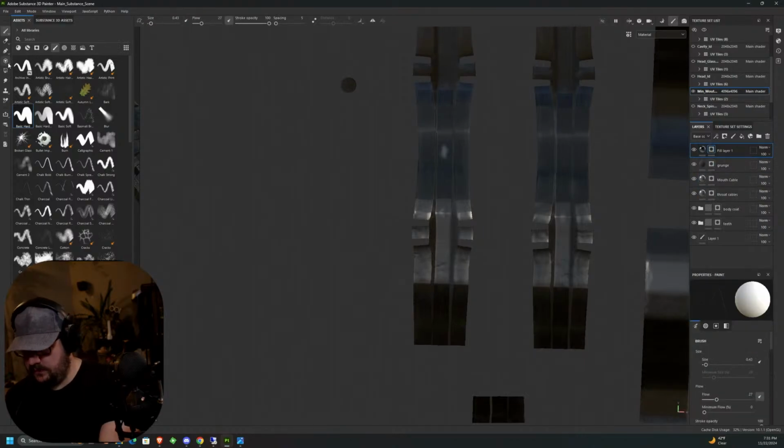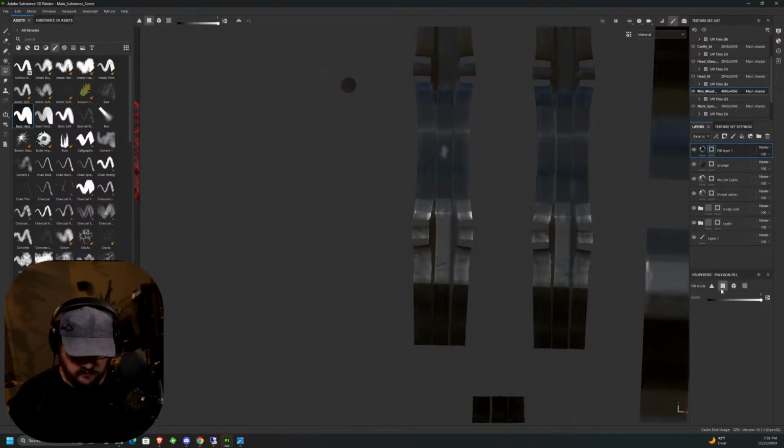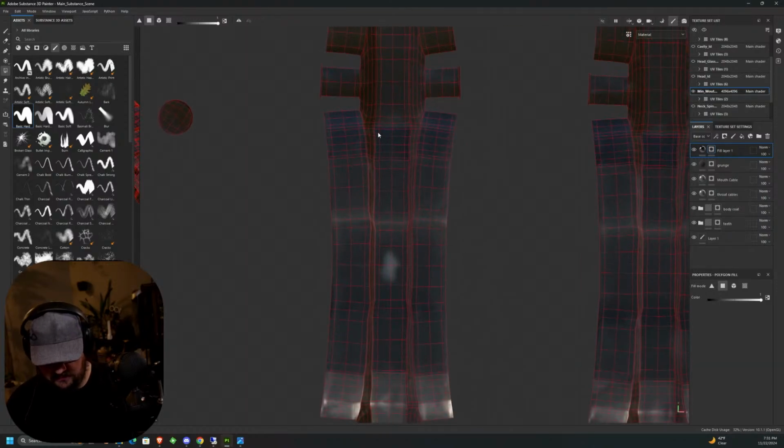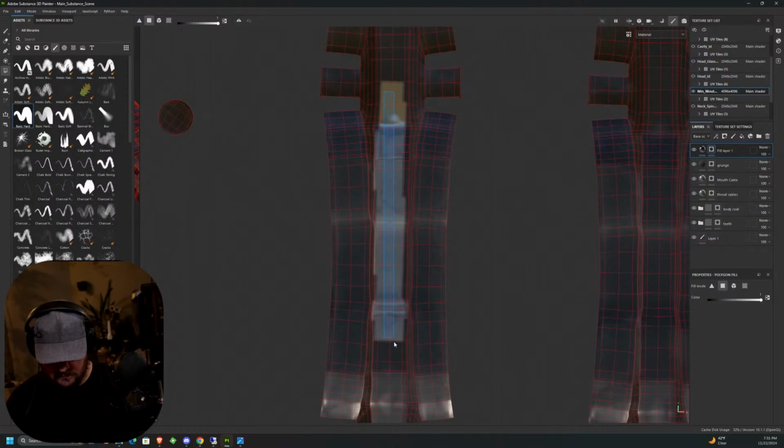So what we're going to do is we're going to do polyfill. We'll do face fill. This might be semi-easy to do. This is just my tester, so if this one doesn't work out, then I'll just undo it.